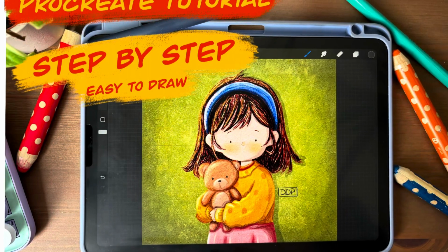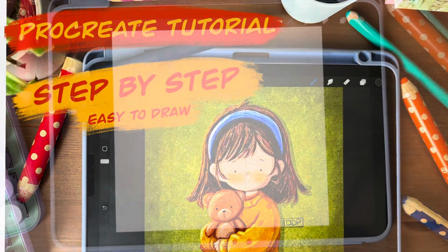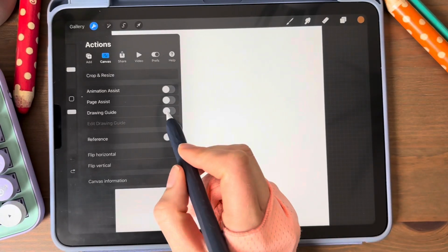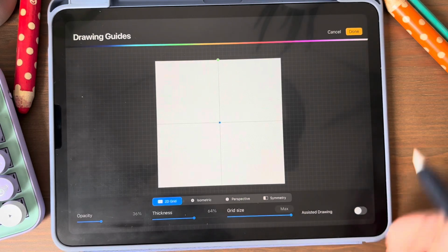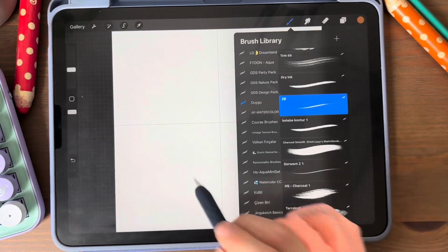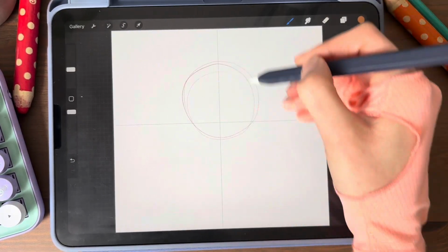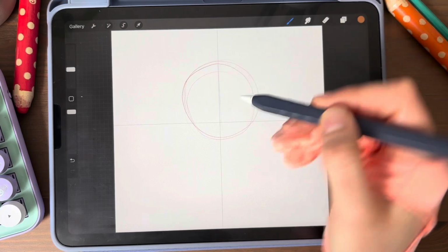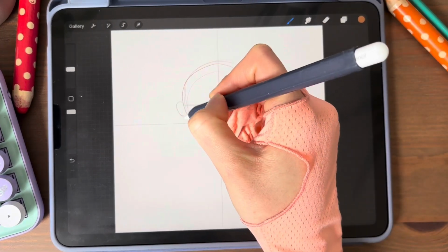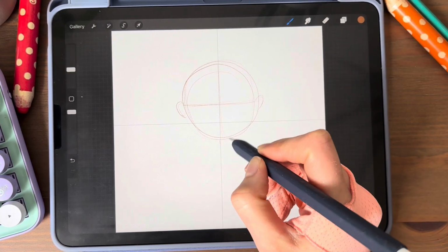Hello everyone! Today we will draw a little girl with her teddy bear. Firstly, I want to open my drawing guide tool to find my way on this page with these lines. Then I'm selecting my drawing brush, and I just add a big huge round.